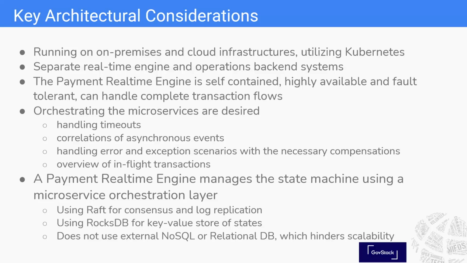Orchestrating the microservices is built into the architecture. The reason we did that is it enables better handling of issues such as timeouts, and enables asynchronous events because of the nature of microservices. It also handles error situations and exception scenarios much more easily. So a microservice architecture is how the whole system is built, even the front end, to be highly resilient and highly flexible to asynchronous events.